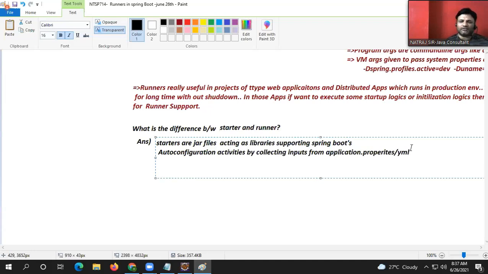I think you are convinced, guys. Since the rhythm is there, I am comparing starters. Generally, if the interviewer is an intelligent fellow, you never compare starters and runners. But rhythm is there. And moreover, some people think that starters will be executed at the starting point. No. Both are different. To tell that, I am talking about this.